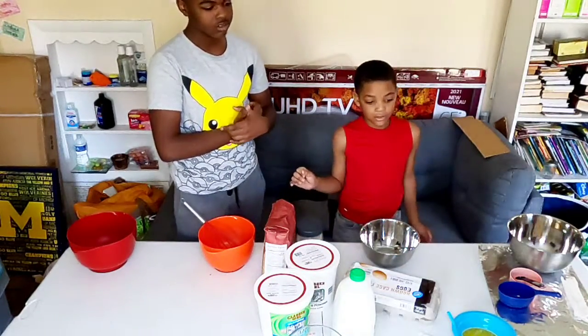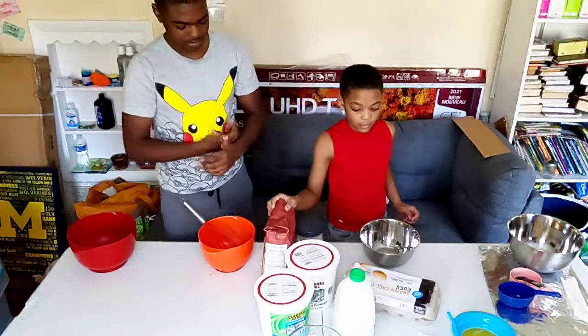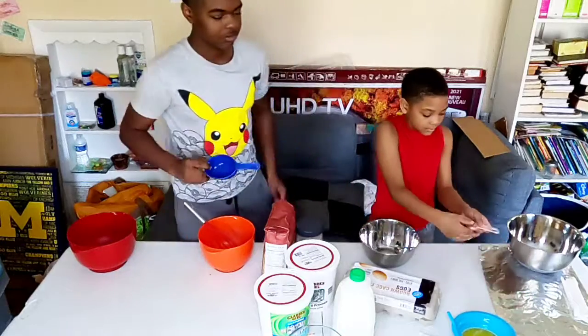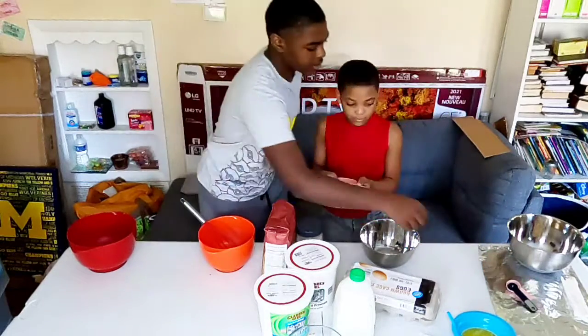I count the whole wheat flour first. So one cup of whole wheat flour. Get your measuring cups. The pink one and the blue one is a cup. So open the whole wheat flour.